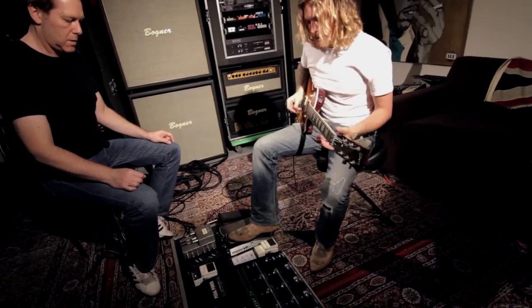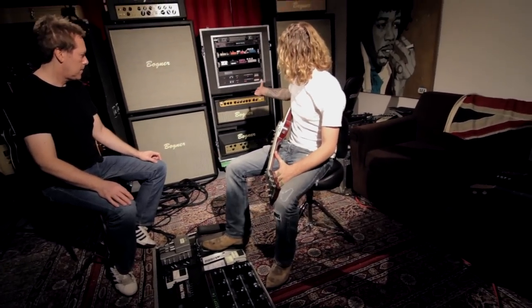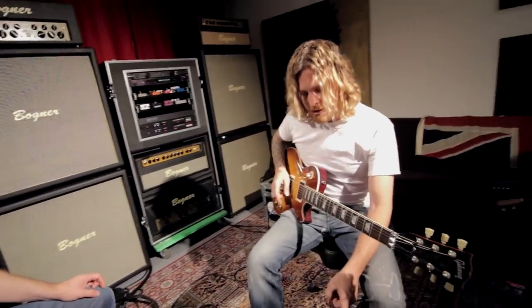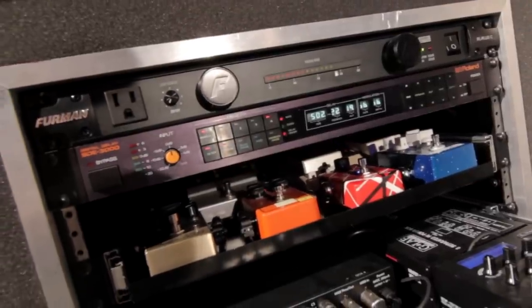So here it is. Right now, all I've got on is the Shiva, and I'm going through the dirty channel with a little bit of compression with the Wampler Ego, and then the SD.